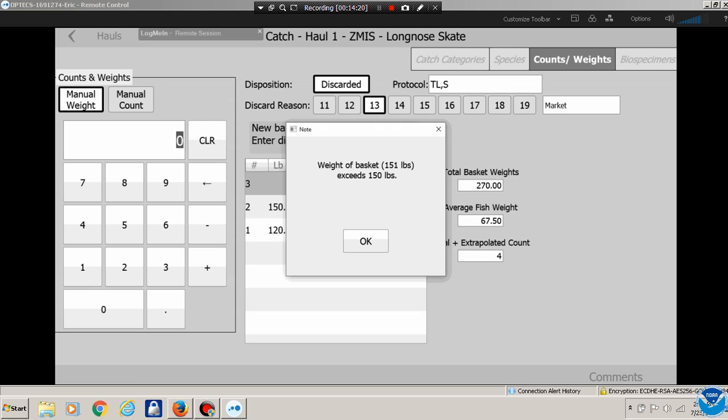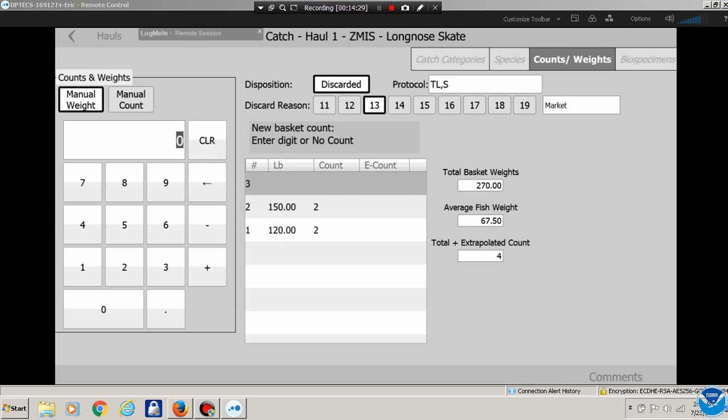So you can never get an actual weight on this, and the computer knows that, so it's not going to allow it. There is no way to get around this. You would have to enter 2 weights, so obviously you weren't using the scale if you were trying to enter that much. So most of your weight should be under 88 pounds in here.